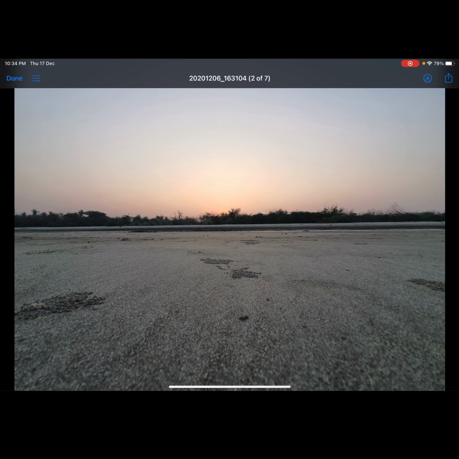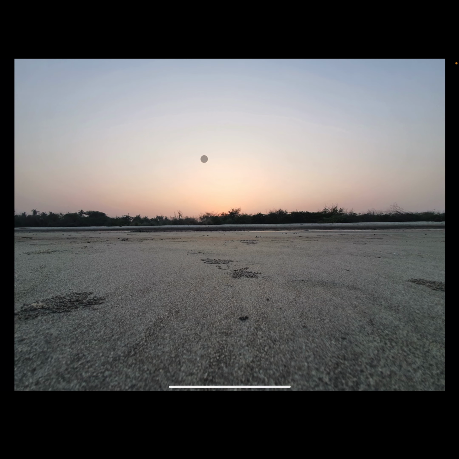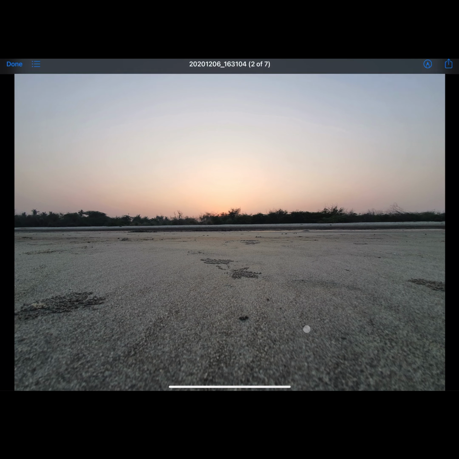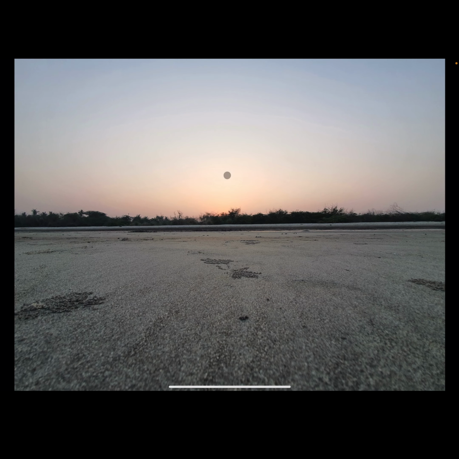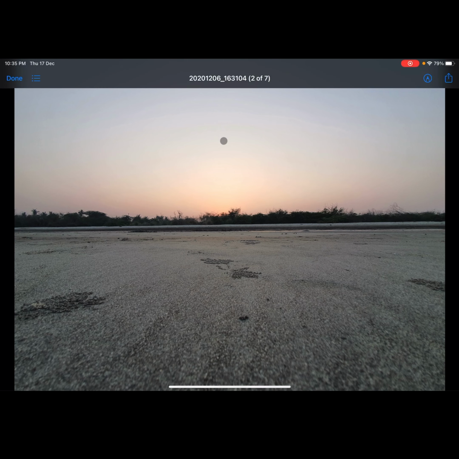So what I'm going to do is replicate the same effect as the ND filter. What is an ND filter? ND stands for neutral density filter. What does it mean? Whenever you are facing this kind of scenario, a typical sunset or sunrise, your sky will be much brighter than your ground. So if you want your sky to be properly exposed, then you need to underexpose it, because you want to keep your highlights, and obviously you will lose your shadow portion, meaning the ground portion.